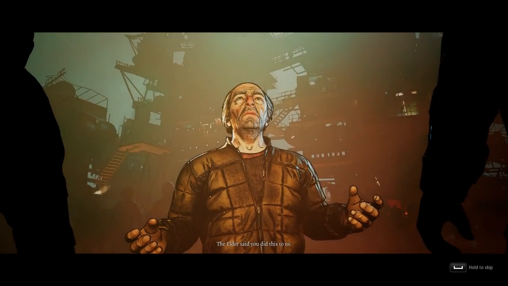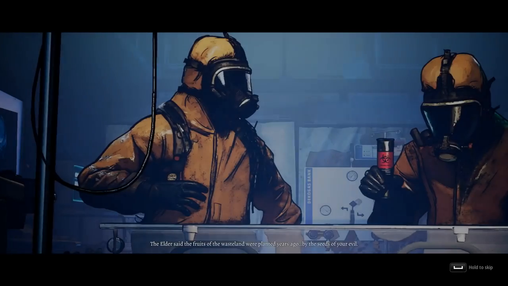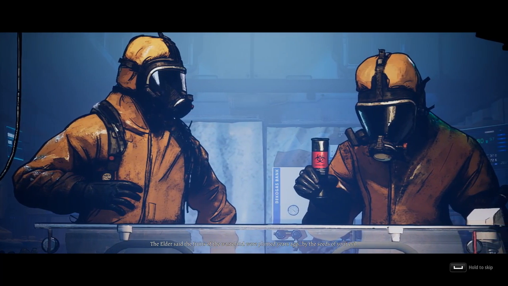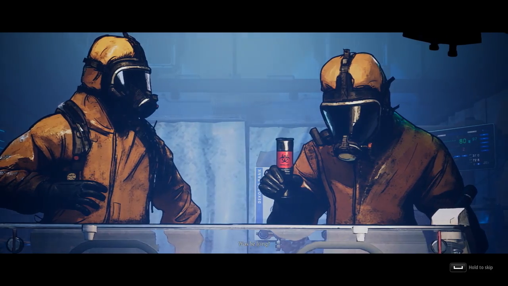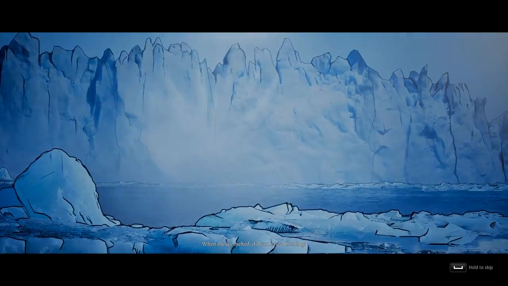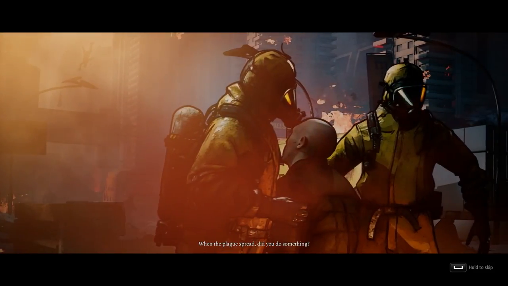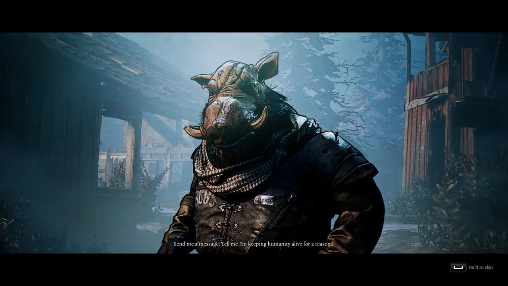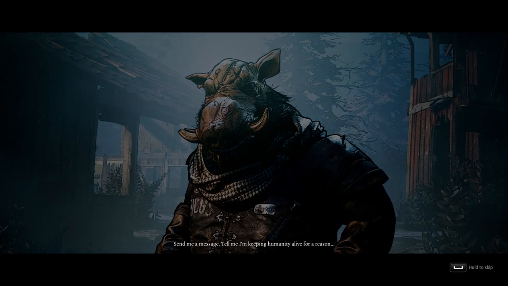The Elder said you did this to us. The Elder said the fruits of the wasteland were planted years ago by the seeds of your evil. Was he lying? When the ice melted, did you say something? When the plague spread, did you do something? Send me a message. Tell me I'm keeping humanity alive for a reason.